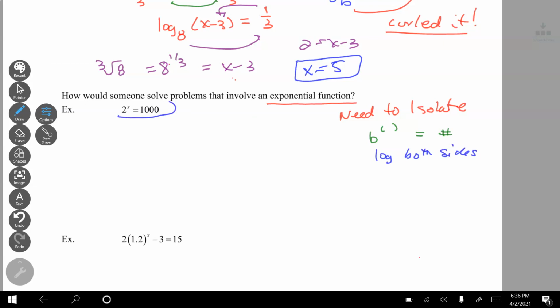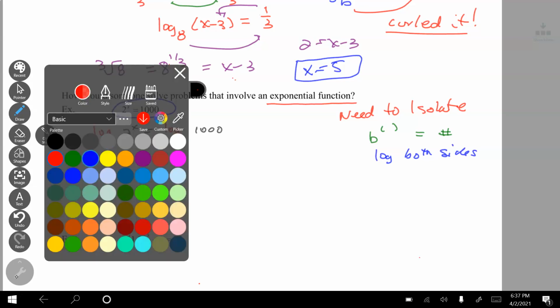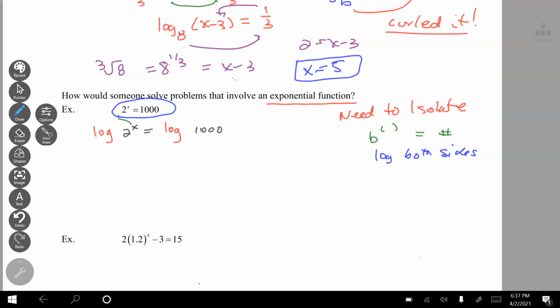So here's an example. I have an exponential, 2 raised to the x is equal to 1,000. I'm going to have to log it at some point. So I rewrote the problem, and the first thing I'm going to do, I'm going to log both sides. I'm just going to use my common log, that basic log key that I have. I'm going to do both sides of the problem, and the log goes in front of the numbers. But if I remember my properties of logarithms, this x jumps in front. So I can rewrite this as x times the log of 2 is equal to the log of 1,000.